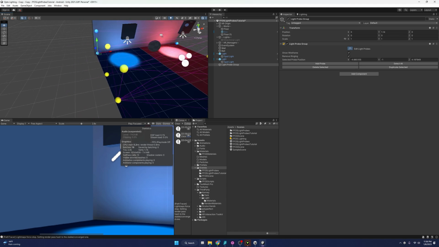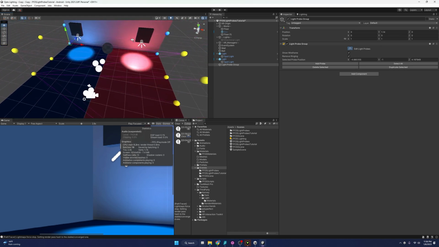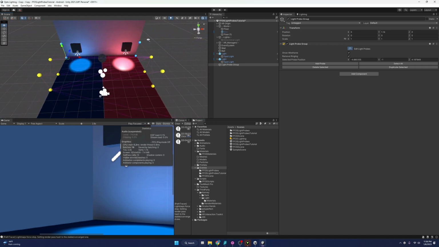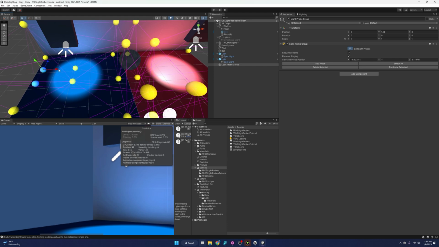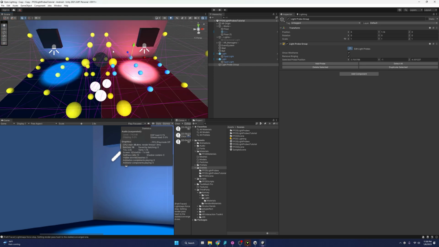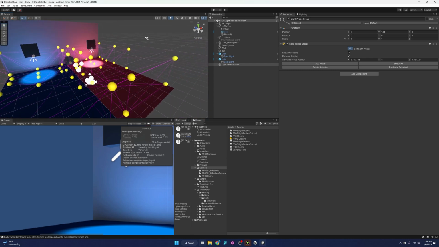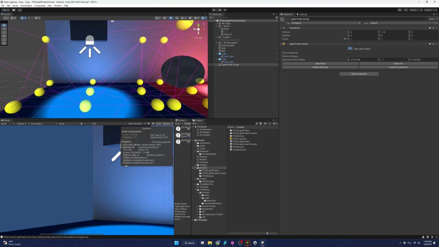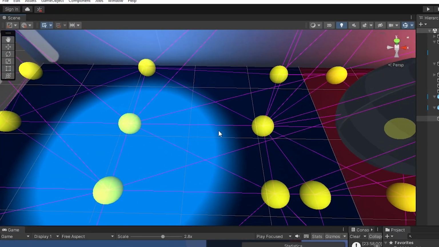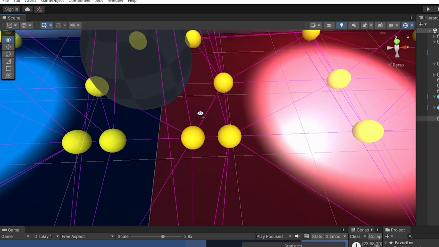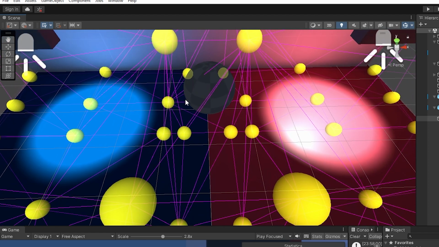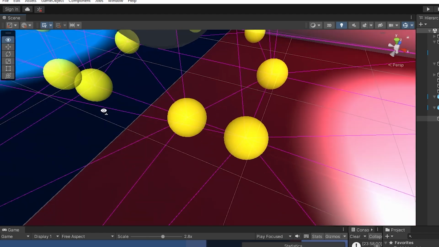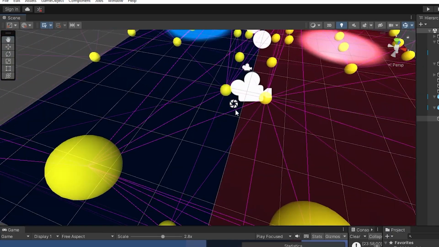There we go. And I'm going to hit Control D again and stretch it all the way over here. As you can see, we kind of have a nice little meshing going on here, but we need more detail. So I am going to speed through this and then talk about it. All right, and as you can see, things have gotten a little more complex. I might have overdone it a little bit, but what we really want to be looking for is these big changes between different colored lights or the intensity in lights, and also the big changes between different bouncing lights. So the bouncing light from here would be reflecting this way, and the bouncing light from here would be reflecting this way. So we have some light probes on each side of these two different colored materials.